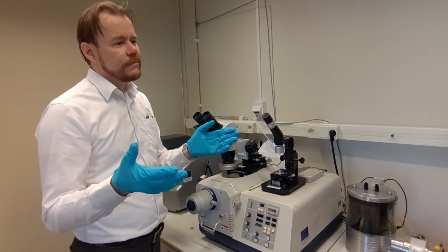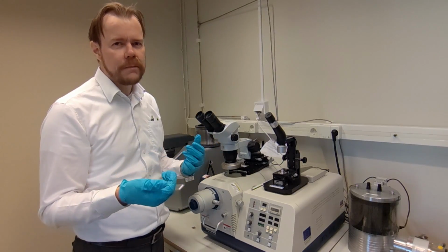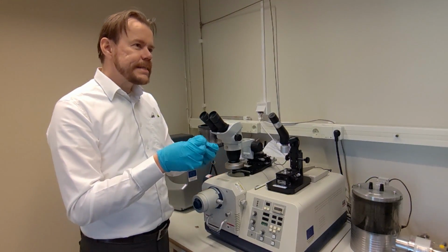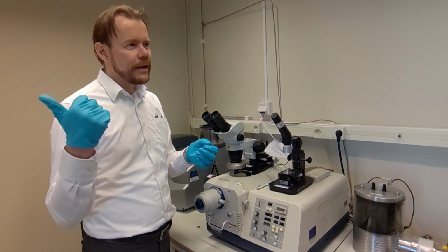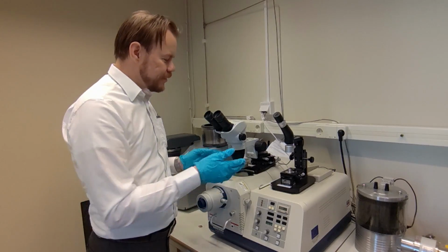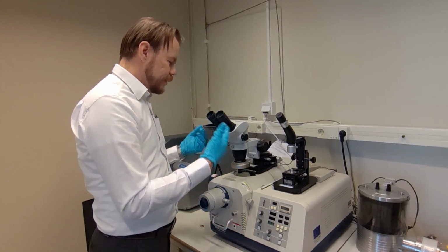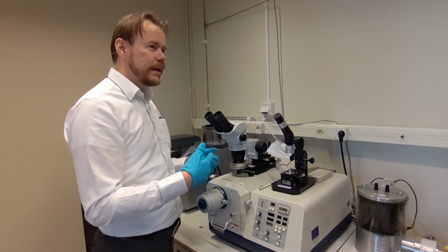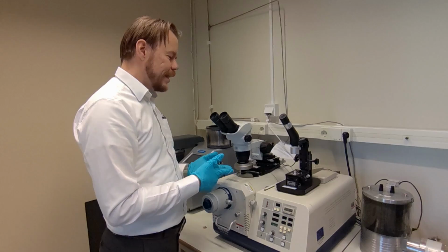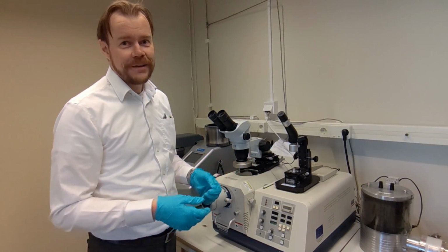The cut widths are like in hundreds of microns perhaps in the SEM. But on the contrary, you get this very nice, what shall I say, selectability. You can, by the SEM's magnification, choose where you want your cut. This machine doesn't have that because we work outside the microscope. But in return, we can make much wider cuts, hence the name broad ion beam. The cut widths here are up to 4 millimeters, which is a lot in this business.